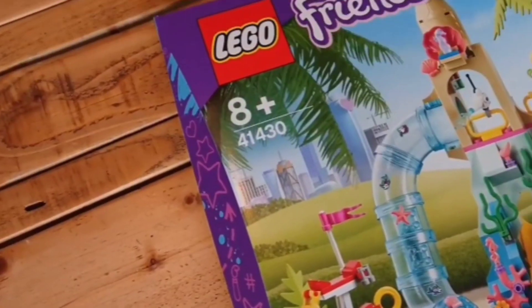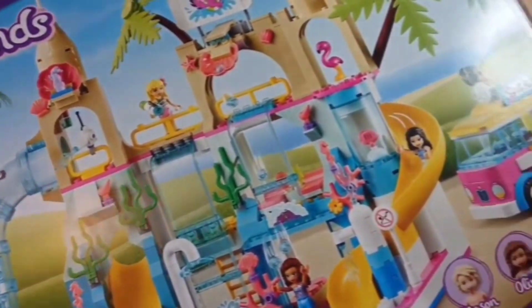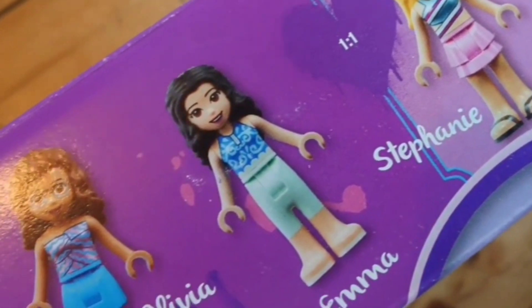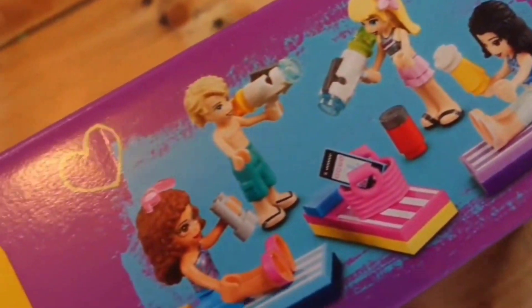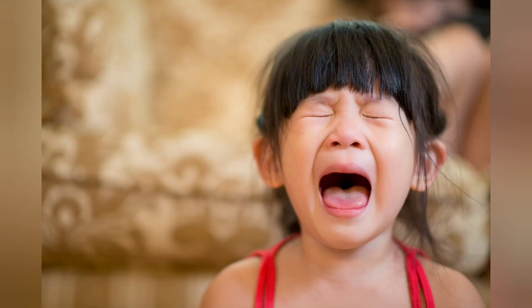For example, it's April right now when I'm recording this video and I just bought a whole bunch of Friends sets that came out last August, but I'm getting 35% to 40% off on most and I even got some at 50%, so there is a great example. Unless it's your kid's birthday and they're desperate for a particular set, I can't see why you wouldn't wait until when you can get those kind of savings.